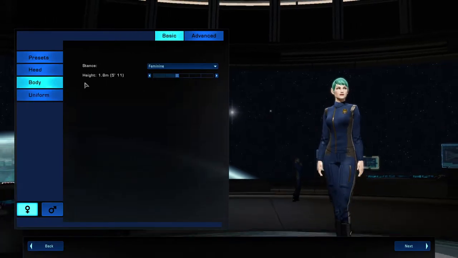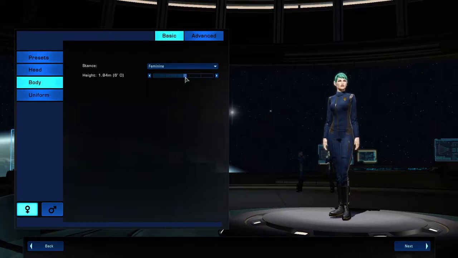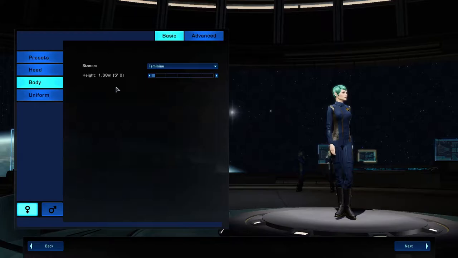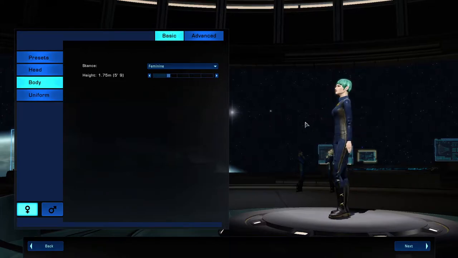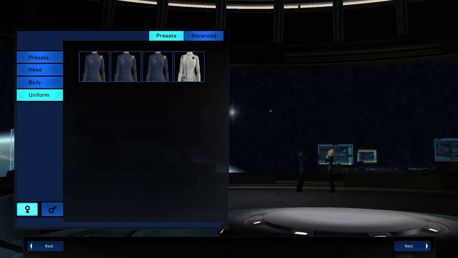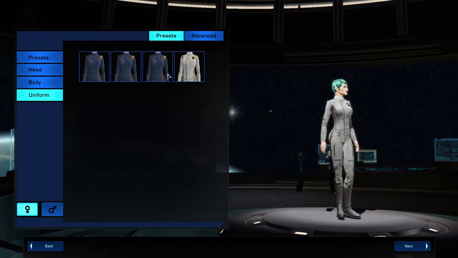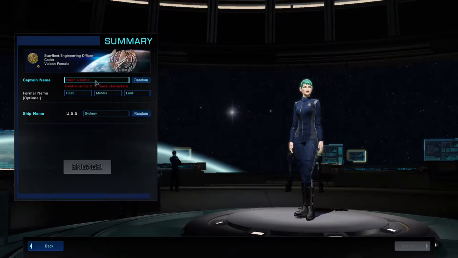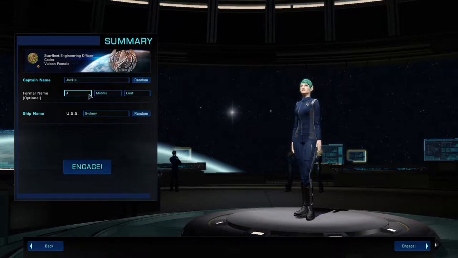Why not? Body. 5'11"? Jeez. Oh, jeez. 6'6". That's awesome. Or 5'6". That's pretty much where I am. I don't know how tall Vulcans usually are. Sure, that's fine.